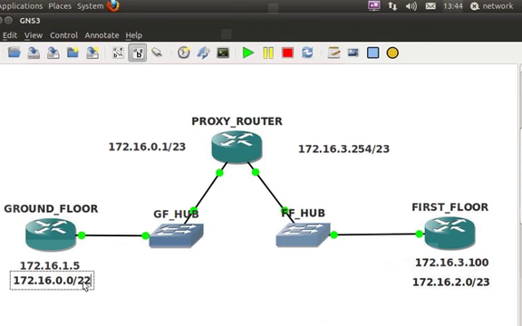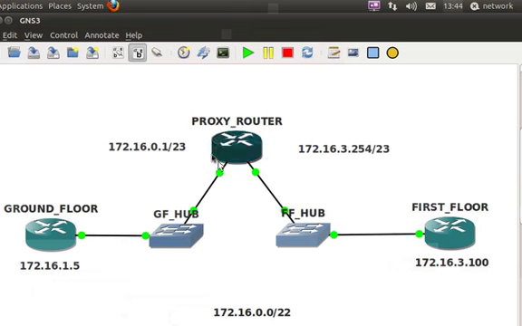So we need them to ARP out. We need them to think they're in the same subnet to find the remote host. Otherwise, they'd just ARP out and find the local router interface if they were routing. So these have to have the /22, and these guys have the /23. And these have to have the /23, obviously, because we can't have IP addresses in common subnets across different interfaces.